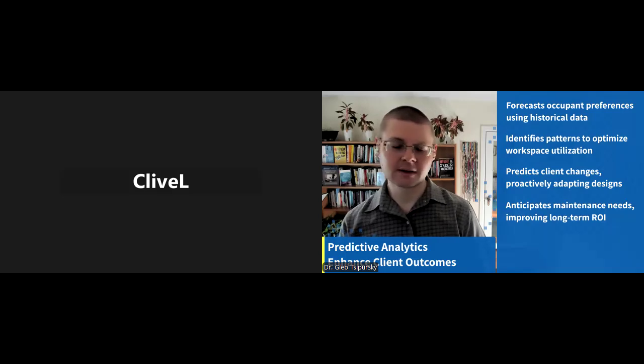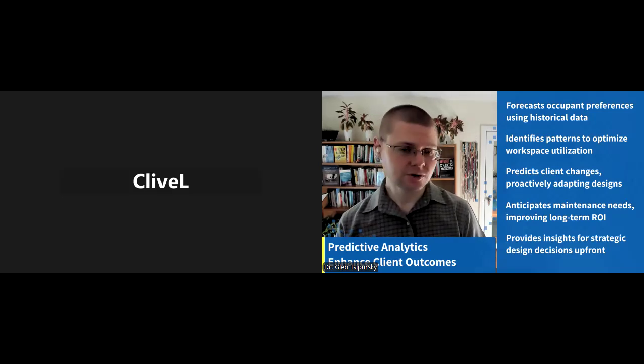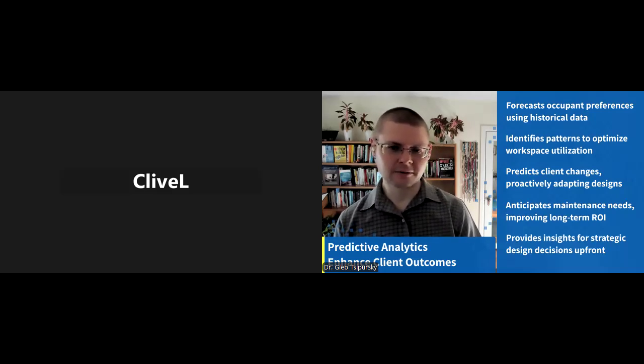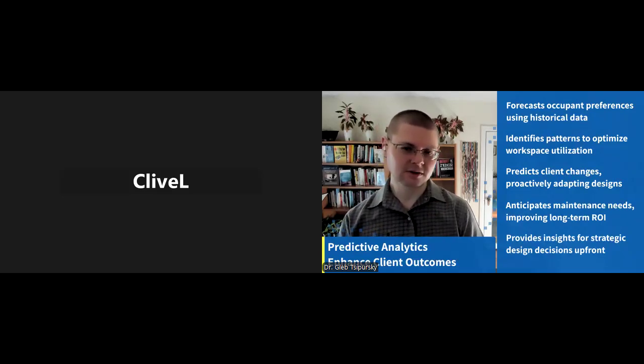The other one is it can anticipate the need for maintenance before something breaks down, which is also nice, and provides insights for strategic design decisions upfront. The earlier you can make changes to designs, the better. How much money do you and the client spend when the client realizes later in the design process that there's an issue with their earlier designs that needs to be updated?